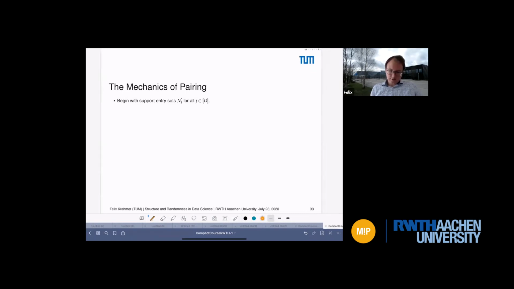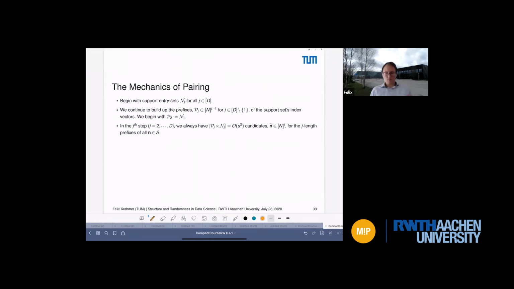For pairing, we now have to build up our vector entry by entry. But I think the important thing, I just want to point out one thing, is that we are always working with a candidate set of S squared entries. In the jth step, we have identified the first j minus 1 entries of each of the active coefficient vectors, and there are S active coefficient vectors, so we have S sequences that can appear for the first j minus 1 coefficients. And so the candidates from which we then have to choose which are truly the active ones are all the combinations of these S sequences that we have already identified and the S candidates that have been identified in the entry identifications.